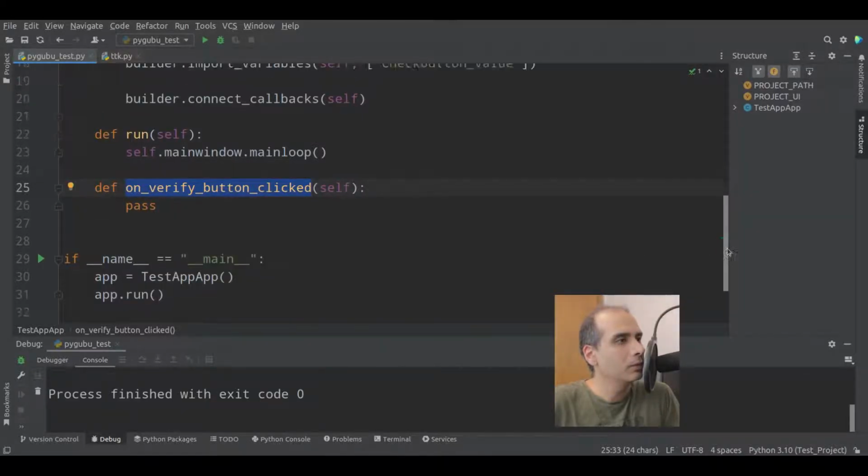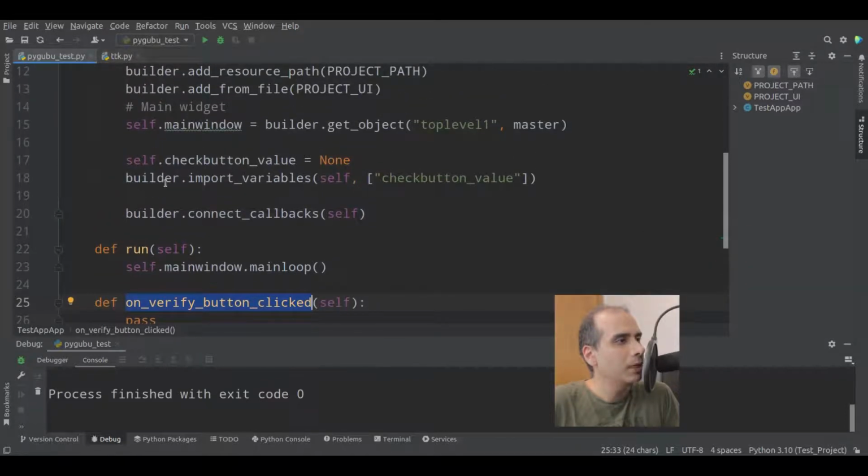So first of all, when we look at the code, we can see that Pygubu is importing the variables in our project. And right now we only have one variable that we've specified called check button underscore value. And these are variables specific to TK, not to Python, because Tkinter is based on TK, which is the name of the toolkit. And these variables are specific to that. But we can access those variables and create those variables in Python with Tkinter.